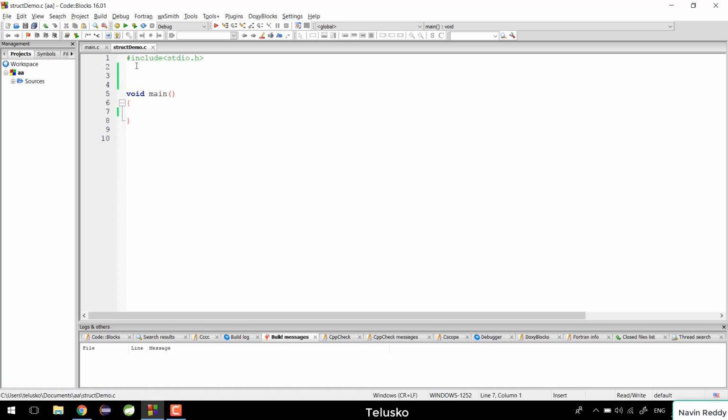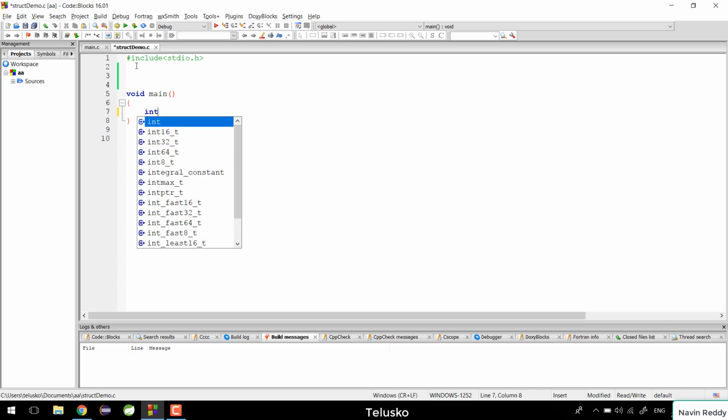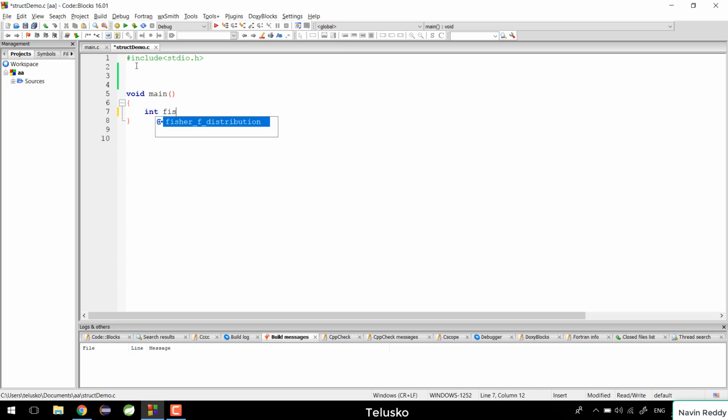So if you want to have 5 laptops and each laptop has these parts, and if you want to store them in variables, we have to create approximately 15 variables, because we have 5 laptops and each laptop has 3 variables. So we can say int first laptop ID, right? And then we can create one more, which is second laptop ID. And then likewise, we have to create third laptop ID, then the first laptop model, second laptop model, third laptop model. So you have to create 15 variables, right?